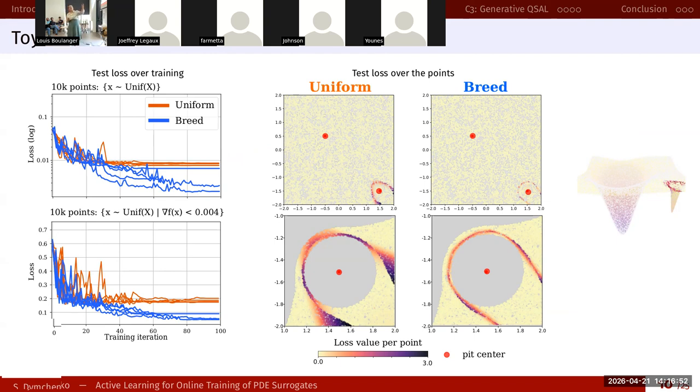And on the right, you can see the test loss distribution over the points in the test set. As you can see, for the easier set, most of the points, which cover the majority of the space, have the loss value near zero. And if we zoom in to this uncertain area, we can see the big difference between the accuracy of the neural network trained with uniform sampling and with BREED. BREED automatically discovers these hard areas and populates these regions with more points to expose the neural network to this uncertain area and therefore reducing the uncertainty.